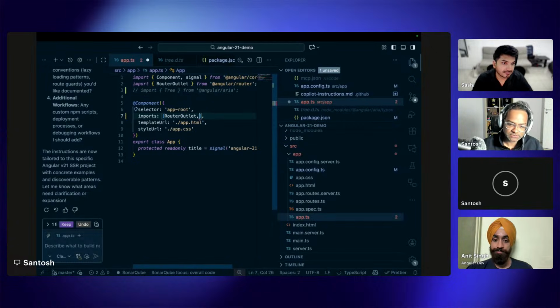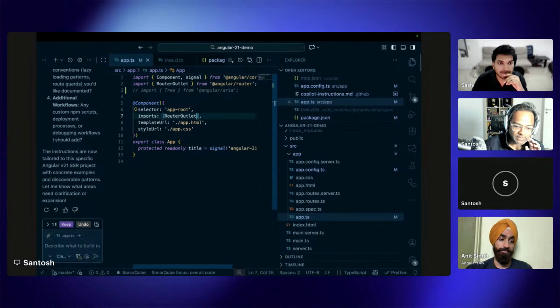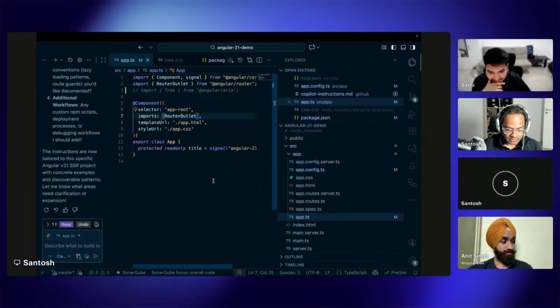I thought this was part of Angular Material. In older days, of course, Angular Material was the one providing all the components, but now they're separating it, right? So with Angular Area, you get headless components. With Angular Material, you get the components which have the whole design system based on Material UI. If I'm not wrong, this is where the team is going now. And that's nice.